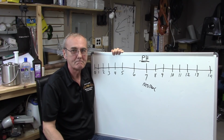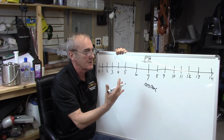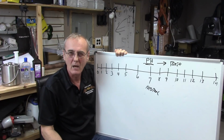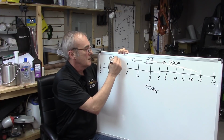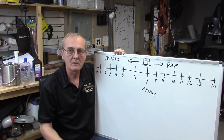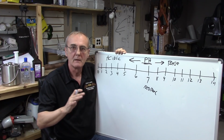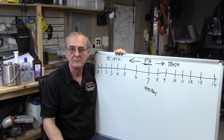So far, so good? It's really easy when you can picture this, and it makes a lot of sense. Anything above 7 is base, and a lot of times you hear it referred to as alkaline. Anything below 7 is acidic. Not to be confused with acid in its pure sense of the term, although we use acid to drop the acidity. It's actually the negative log measurement of hydrogen.